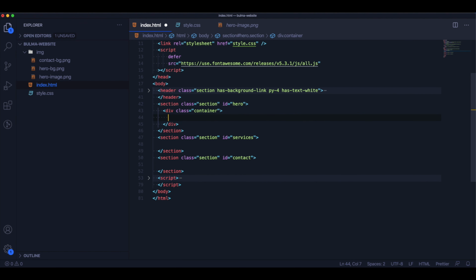Inside the section here we need to create a container, and next we will go for the navbar.